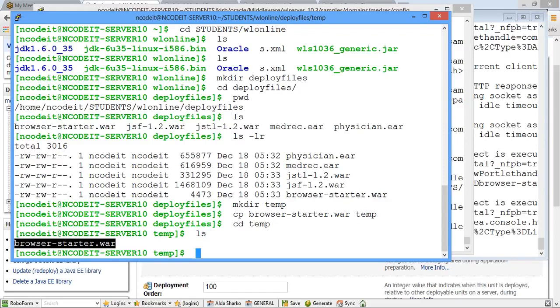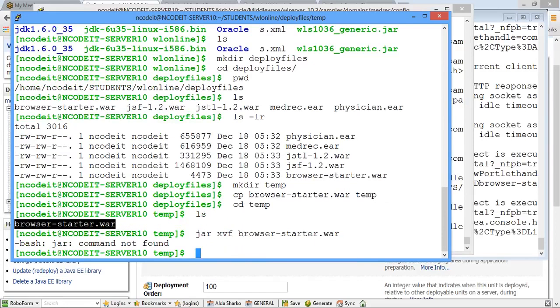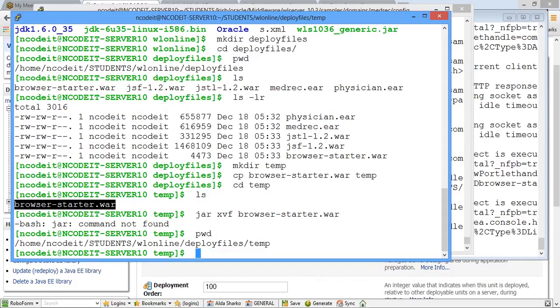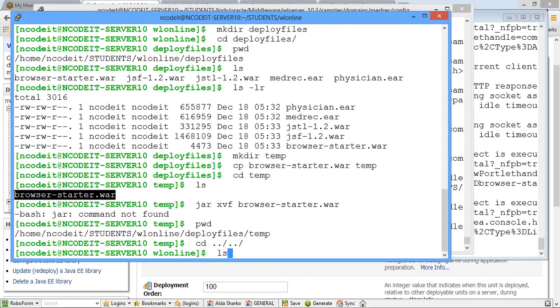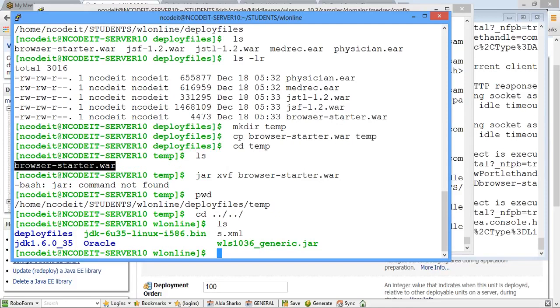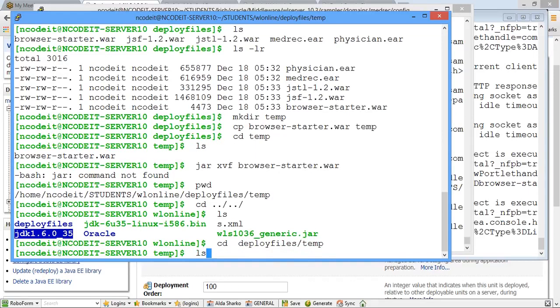Extract this one. For extracting a WAR file, you're going to use the jar command with xvf options. The file name, jar not found. Let's use the jar command. We have a jar command in our JDK, so I'm going to use the jar command inside this JDK. So set deploy files temp.